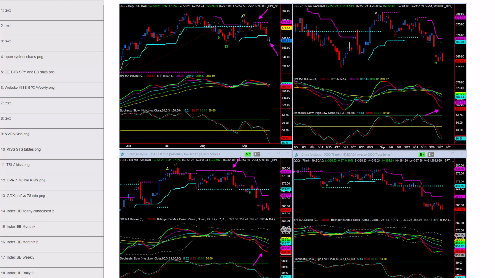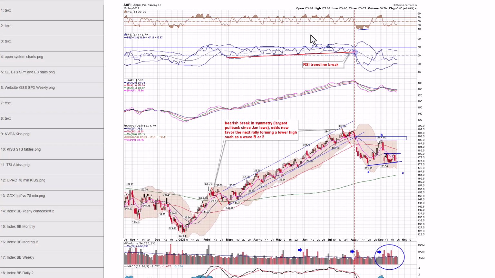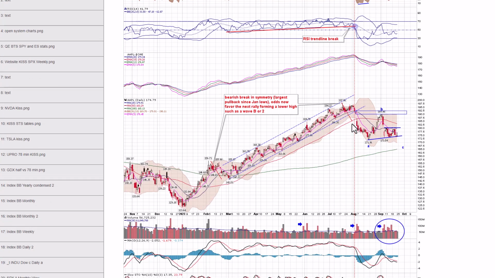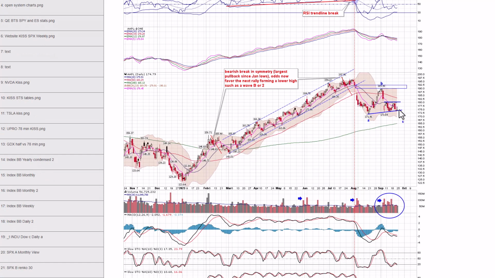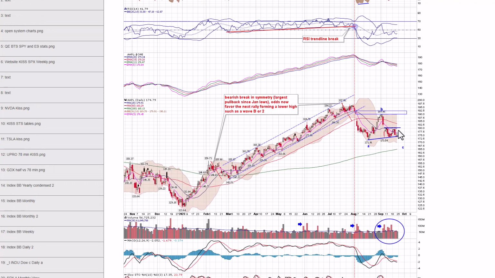Chart 40, here's Apple, Crapple. Again, Apple, as you know, had a bearish symmetry break there in early August. So on that initial sell-off, wave A, we were looking for a lower high, wave B pullback. Hope some of you guys shorted that. That was a great short. It's come down. It hasn't taken out the lows of wave A there. But this does look precarious to me. I wouldn't be surprised to see this at least test the 200-day moving average in wave C.